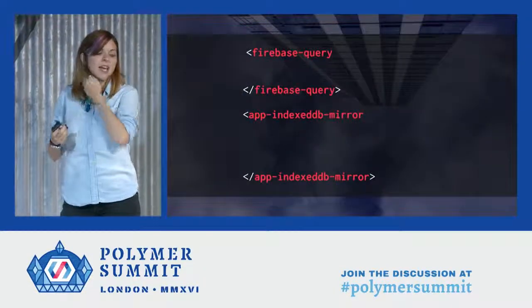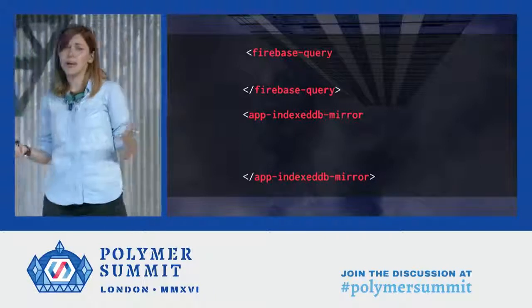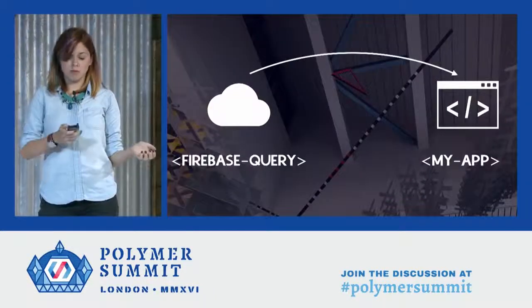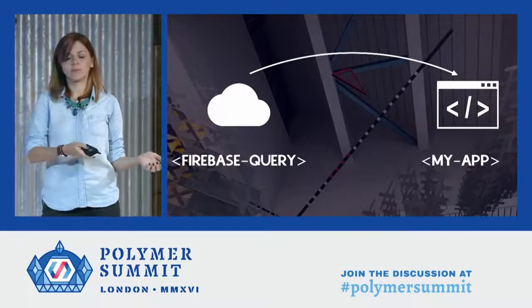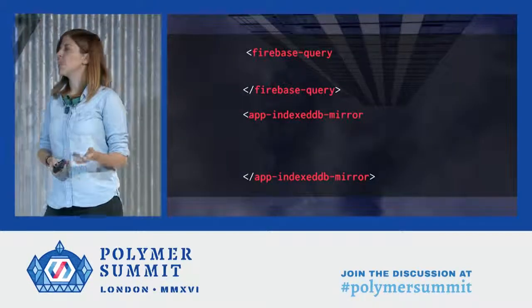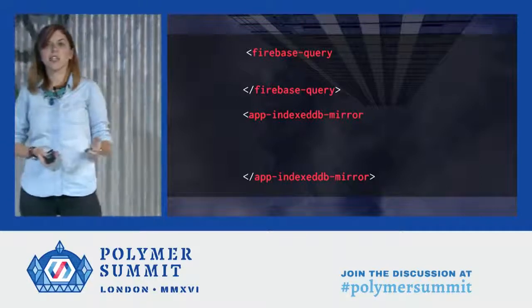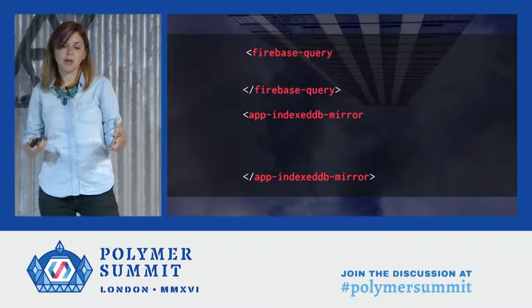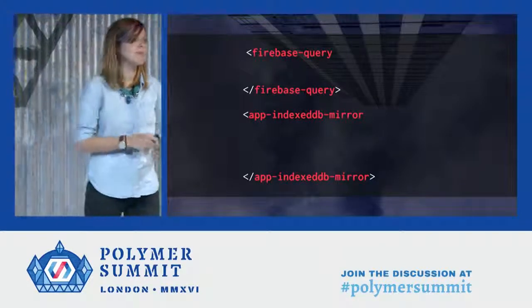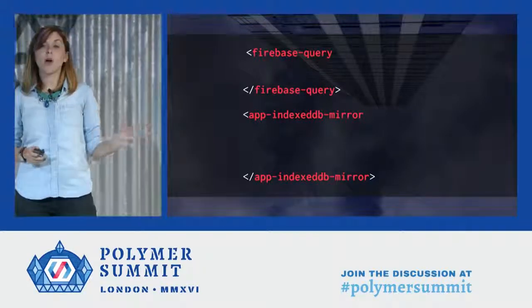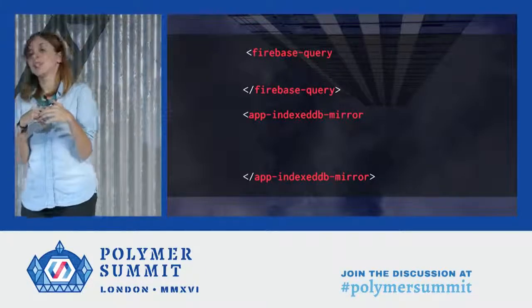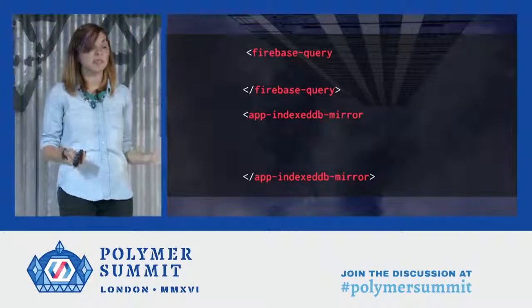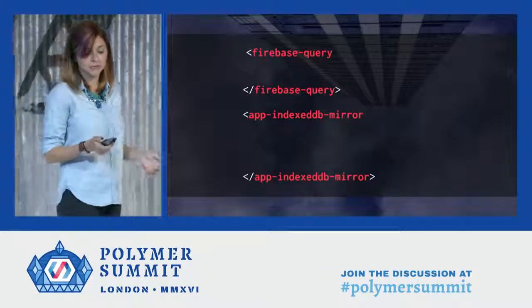It does a database, and it's a really nice database, and Polyfire gives us elements. Firebase query, I wasn't ready. Firebase query is basically a declarative select star. It gets the entire contents of a query and it puts them somewhere. And AppIndex.db mirror is this amazing magical thing that basically proxies that data and holds it so that it can serve it to your application whether your application is online or not. This is amazing because this means you're getting offline data basically for free.